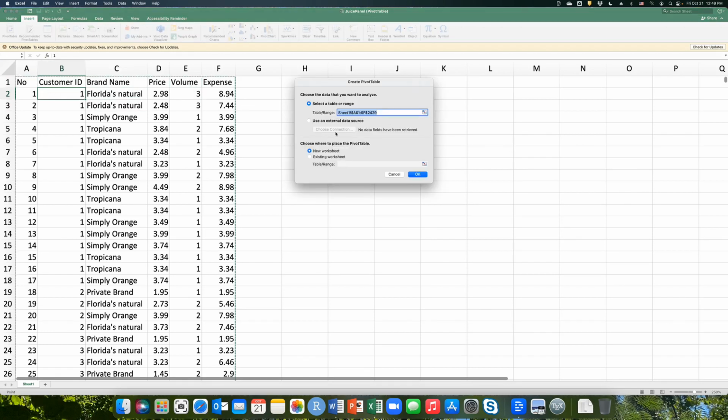You can see this pop-up window. In this pop-up window, you can set the range of the data in your spreadsheet, and you can set the worksheet where to place the pivot table. Usually, we use a new worksheet for the pivot table, so just set it as it is. And Microsoft Excel automatically detects the data range. So that's why you need to select one of the non-empty cells. Okay? So what you have to do is just click this OK button.